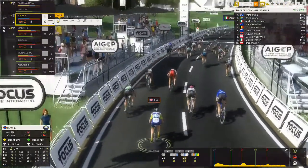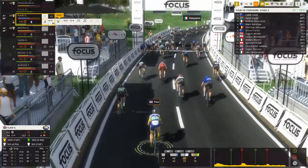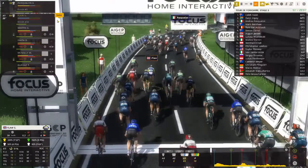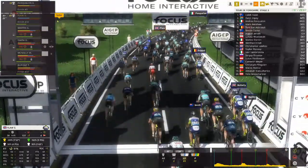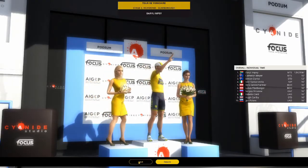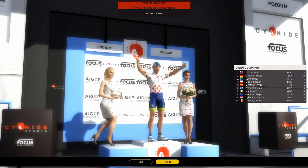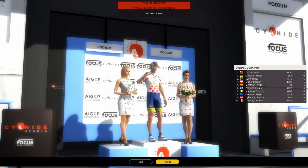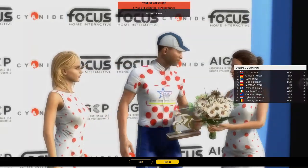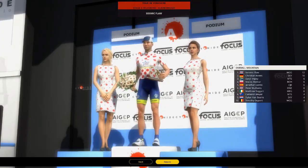In the meantime, Caleb Ewan, Darren Impey, and Andrea Pascalon in the top 3. Another win for Caleb Ewan, so he's in a strong place for the overall actually. In fact, as usual, I'm talking rubbish, and it is in fact Darren Impey who's looking good for the overall. But we're not interested in that. We're interested in the Mountains jersey. And there we can see our 2-point lead over Christian Knees. Let's hope we can keep hold of it.